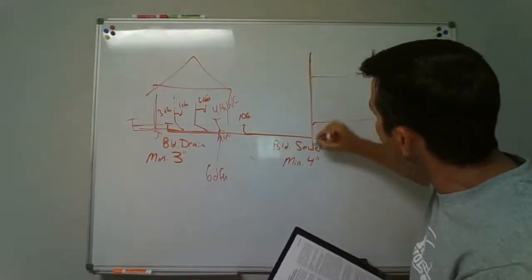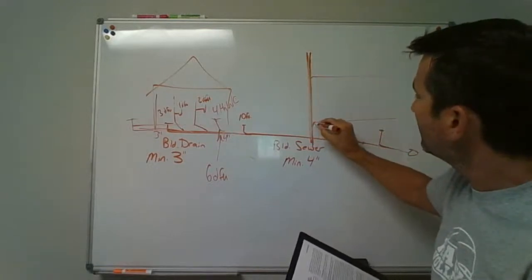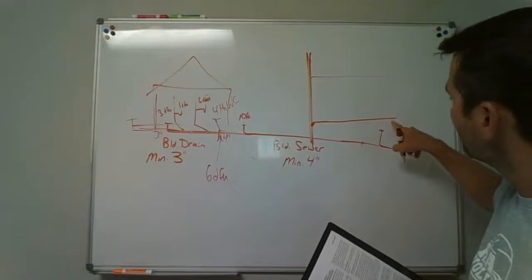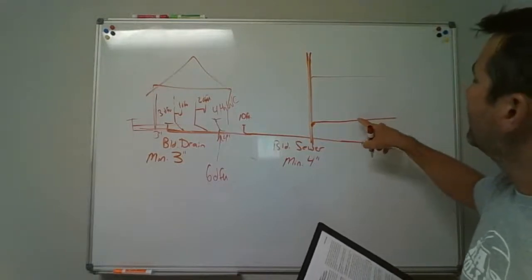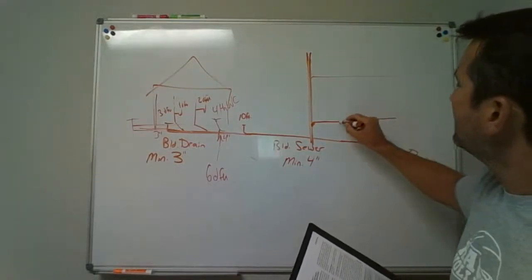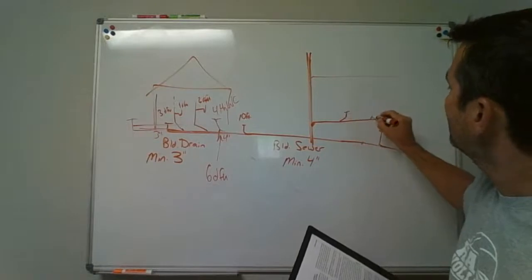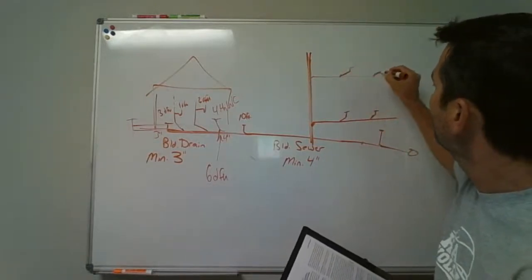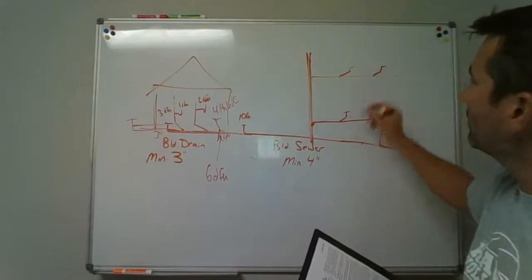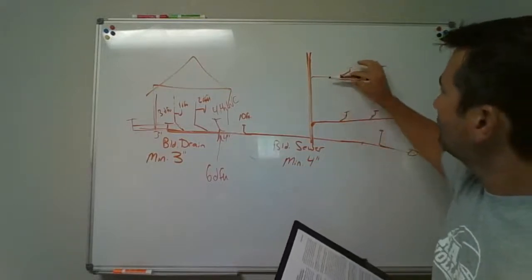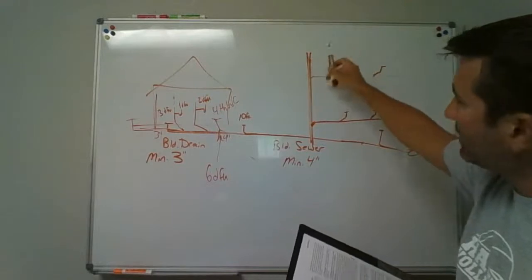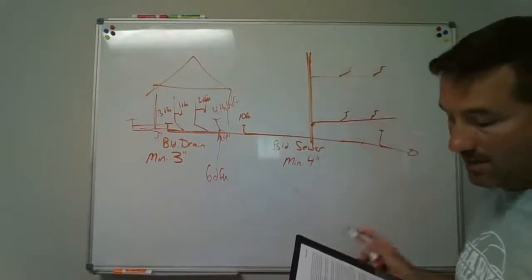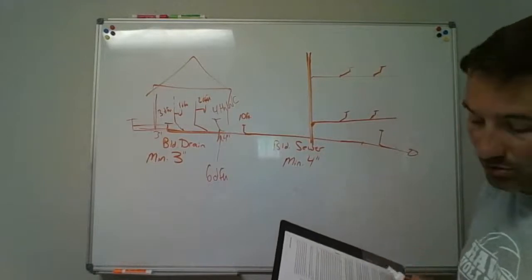So here would be the stack. We're coming off to the first floor, and there's a horizontal branch that comes off to the first floor. How many DFUs have we got on that? Then you go up and say, we've got another branch interval up here, and pick it up some more. So they break up the columns to say, how many branch intervals are tied to this stack? And that's the column that you need to go to look for.